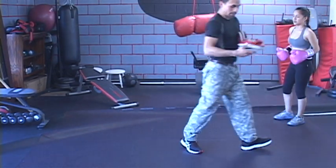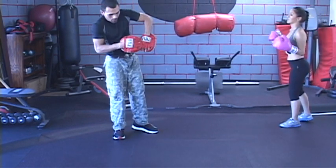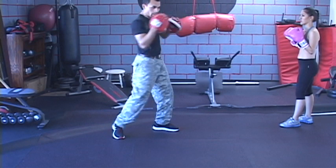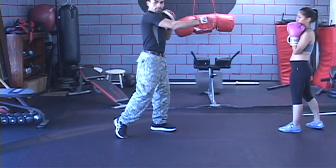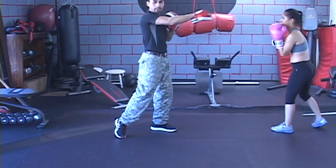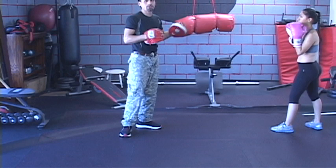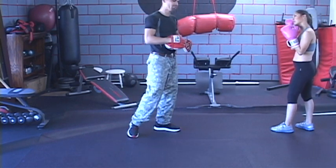Alright, so we're going to work on boxing drills right now. She's going to help me show you what to do in order to use the jab-straight combination properly. Because you don't want to just shoot once and that's it — if you don't knock a person out, they're still going to swing back naturally. So you've got to move your head at all times. It's obvious, but most people don't do it.